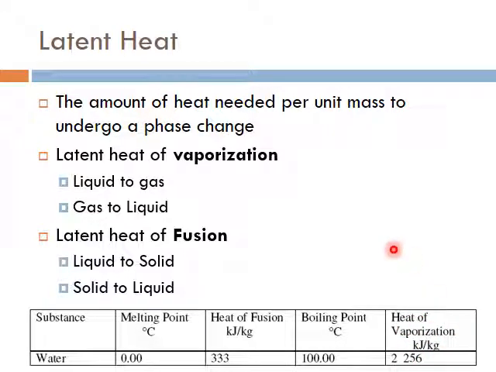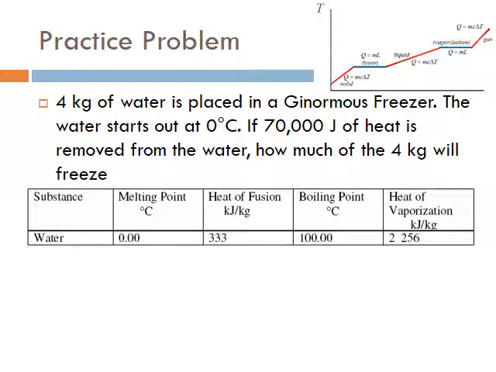So on the chart, going from a liquid to a gas is called vaporization, okay? And so we're going to use the latent heat of vaporization, but you're going to use the same L when you're going back down, okay? If you go from a gas to liquid, even though it's not called vaporization, it's called condensation, we're still going to use the same latent heat. So latent heat of fusion is used on this part here, going from liquid to solid or solid to liquid.